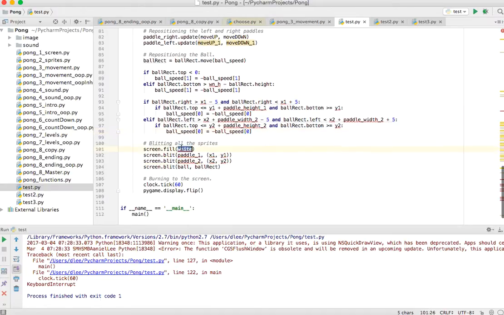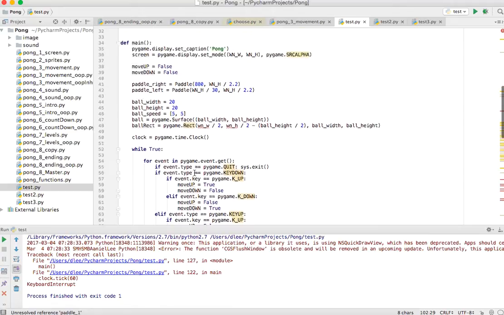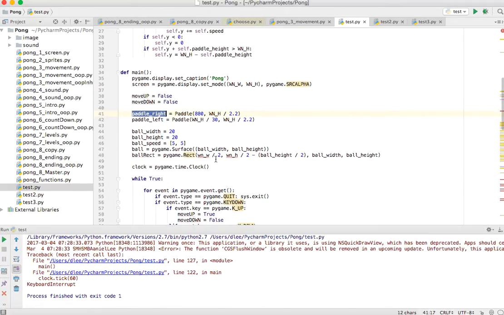And so the last step here, I want to replace this with capital white, is to blit to the screen, right? If you remember, blit takes in the surface as the first argument, and it takes in the x and y position as the second argument in a tuple. And a tuple just means it's in parentheses. So here I need to put the image for whichever paddle I'm using that I want to blit. I guess we could start with paddle right.